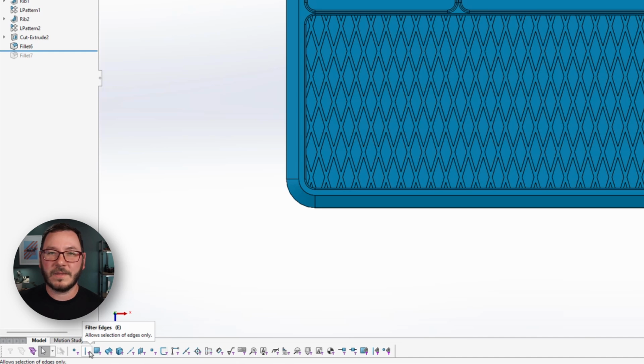So if there is something that's getting in your way or you're constantly picking up the wrong thing, you can turn on a filter that will only allow you to select edges or only allow you to select faces. Whatever it is you're trying to grab, you can do that. Now, you'll get that little cursor feedback there with a little funnel looking filter icon letting you know that something is being filtered, so you know that it's turned on if you want to do that. And again, if you've accidentally turned them on, you'll see that too, indicating that some filter has been turned on.